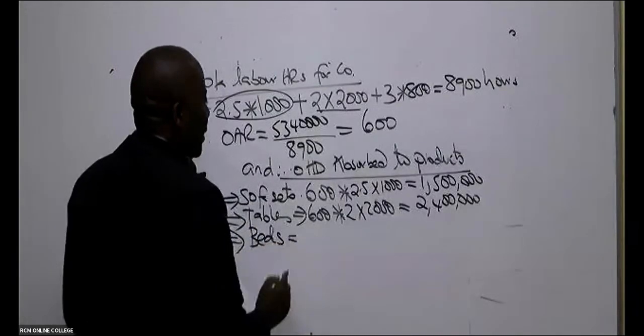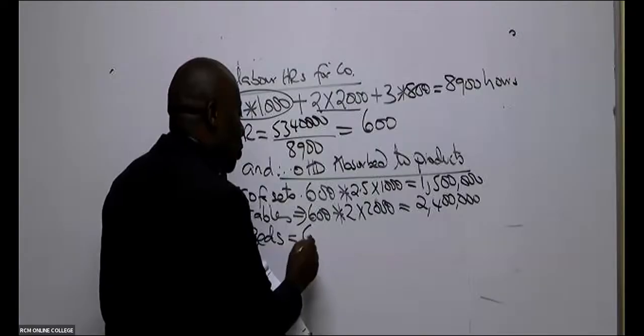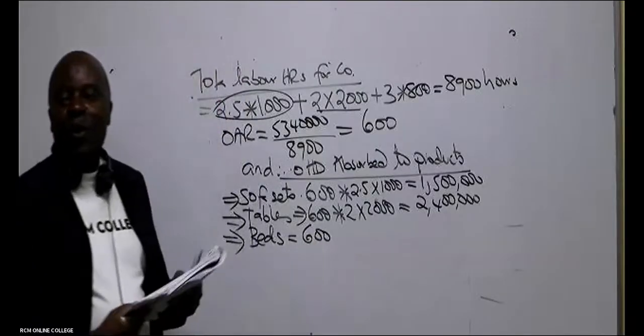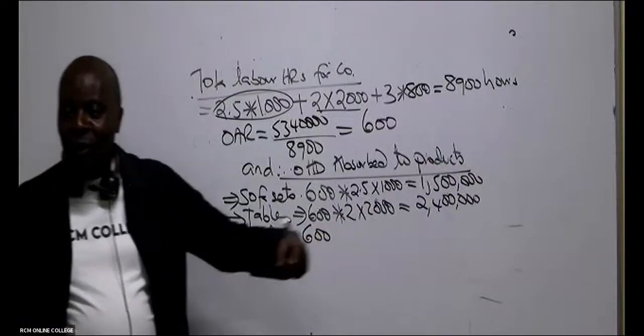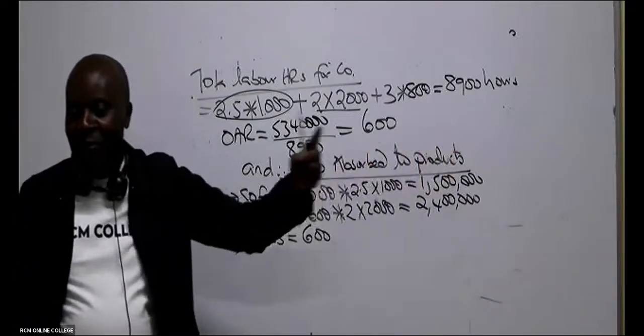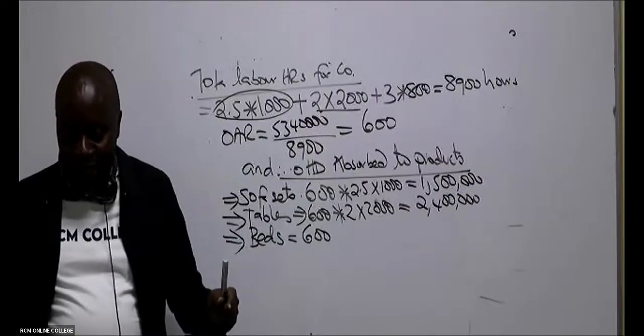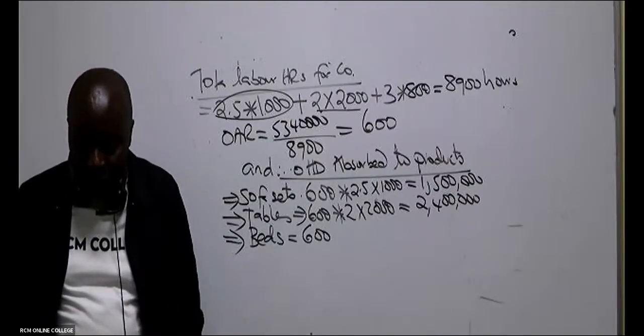So beds, ladies and gentlemen, what do we have here? We know the absorption rate is 600. That is why we are calling this blanket wide. Because you can see all products are using the same rate. All products we are using. Thank you so much for asking the first question.